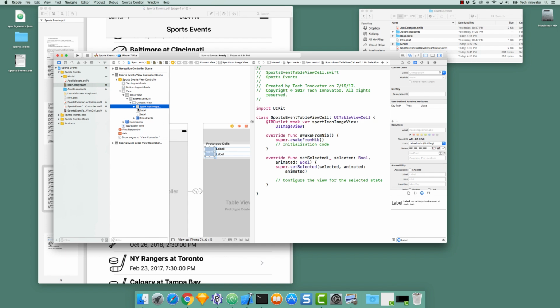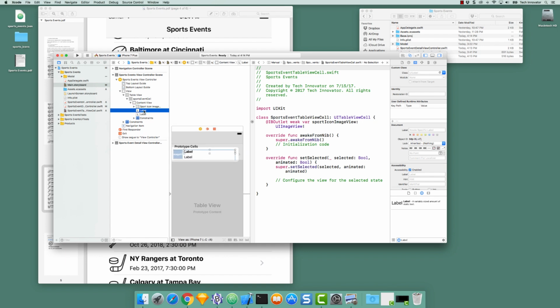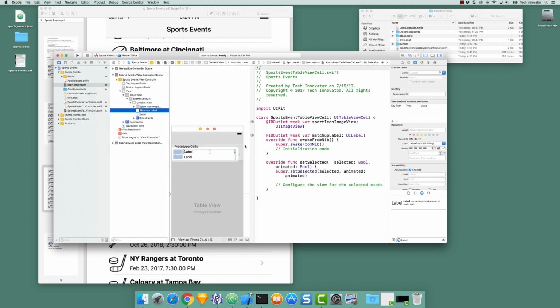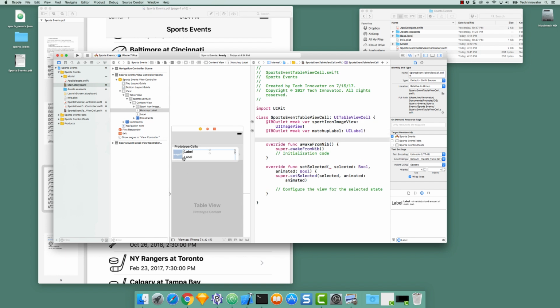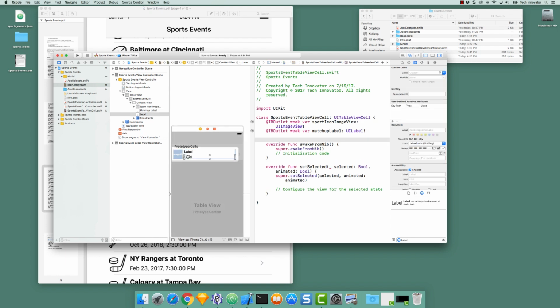Then I'm going to select the top label, which is for the matchup, control click drag into here, create a UI label outlet, and this is going to be matchup label. And then finally, we are going to create one for the date label, control click drag, an outlet for date label.